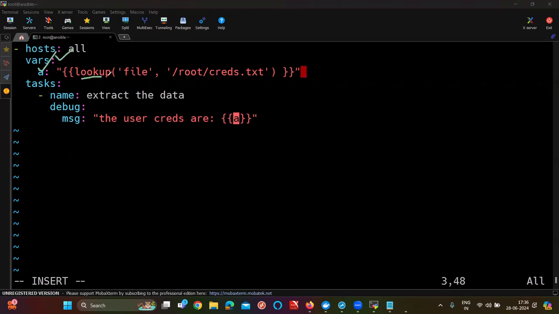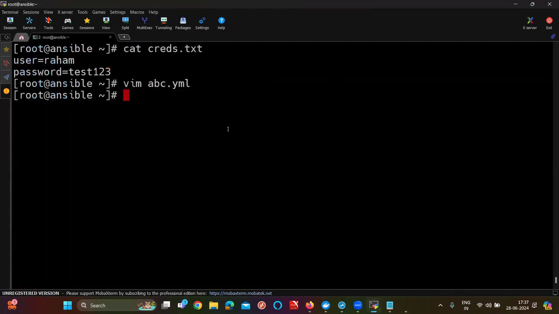So with the help of lookup, I'm extracting the data from the file. Where is the file? Inside root, I have creds.txt. Whatever data I have inside creds.txt, I'm going to store in the variable A. Now here, with the help of the debug module, I'm printing A. So that means now A will have the data of username and password.